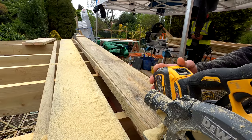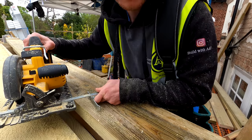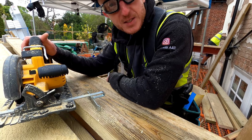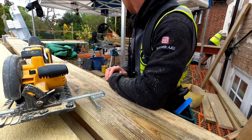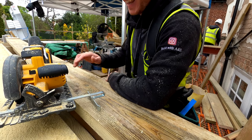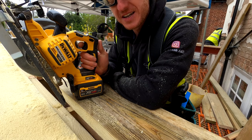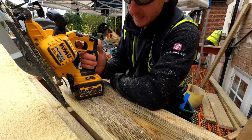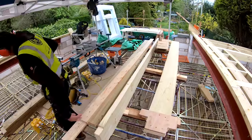Take two. As you know, I'm a Makita man, and there's been a bit of healthy conflict between me and Pete because of the 54 volt beast he's bought. Oh, he can hear me, he is listening. I have to say, to be fair, this is definitely a better machine than my circular saw, but mine is only 18 volts, so it's not really a proper comparison. But it is good. It does feel like a corded machine. It's very, very good. I would highly recommend it. Nice piece, good.